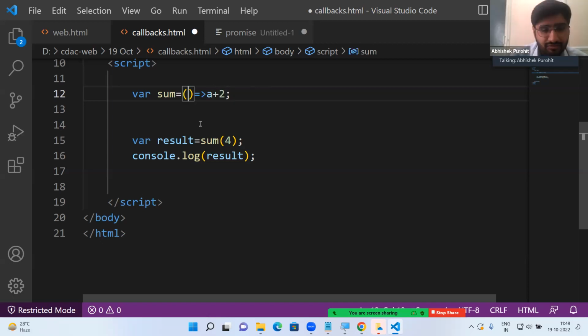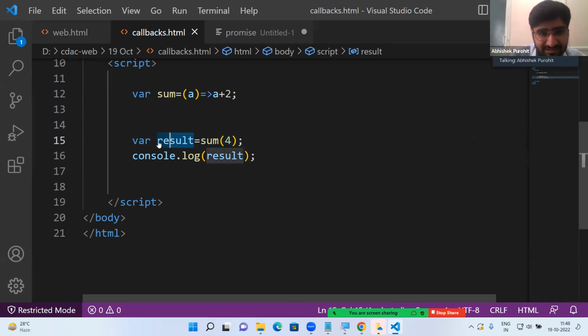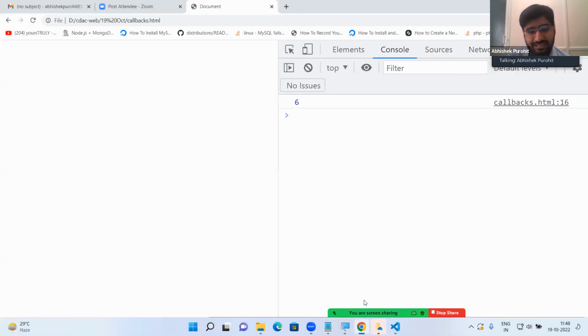We have to take an argument, add 2 into it and return the new value. I have passed 4, and what value will this function return? 6. This function will return 6, and that 6 will be assigned to result. So you can see the result is 6.